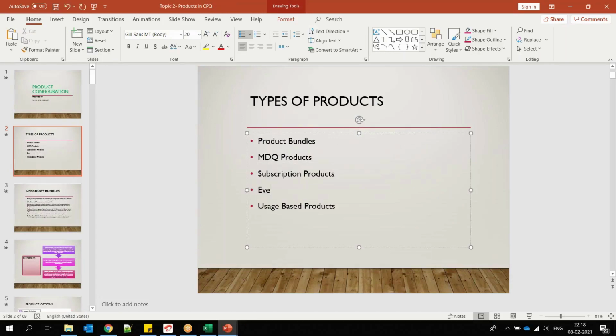So I will add that type here again, so you will not be confused. Evergreen products, and I will add asset based product as well. So you will at least have an understanding of how many types of products there are. Most of the things, like usage and MDQ, we will be discussing later on, but product bundles, subscription products, evergreen products, asset based product, you got what I'm trying to say here, right?